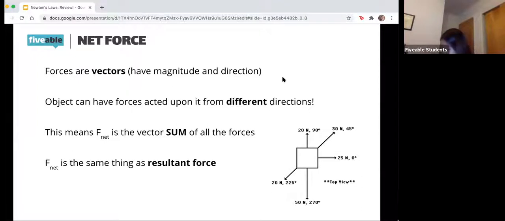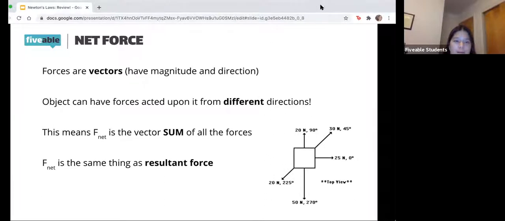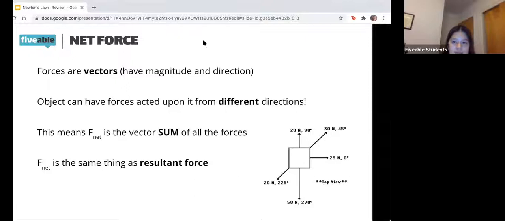So let me pull this up really quickly. When you're doing this, you always want to find the sum. Let me get my color. We do have a couple of practice problems I want to get through, so I'll illustrate really quickly how you would do this. For the diagonals, obviously we want to break that up.